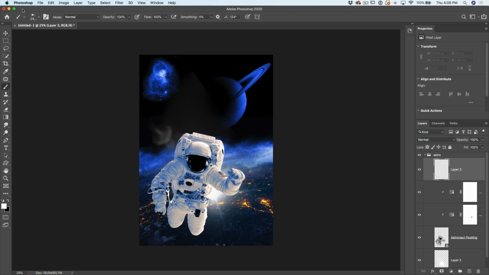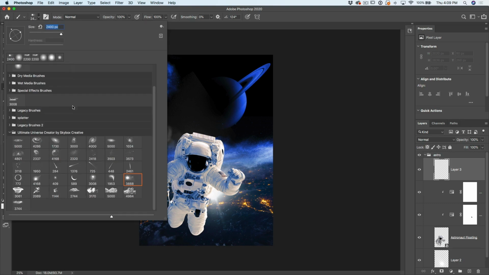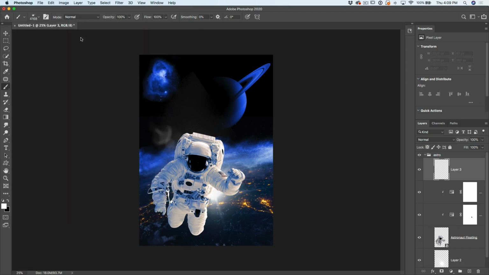So let's choose the brush, click on the flare, and this time we're going to choose this other one. Let's close that. And once again, hit the left bracket key to make this smaller, the arrow keys to rotate it, and add the Shift key to speed that up. Great. I'm just using that arrow key right now to get about the same angle. I'm going to go a little smaller, so let's hit that a couple more times. And I'm just going to tap that right where it was.